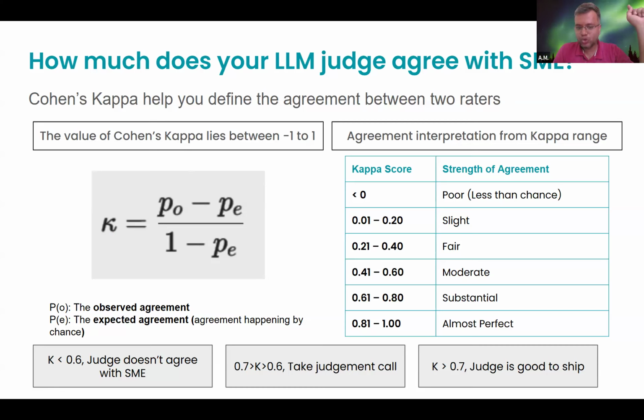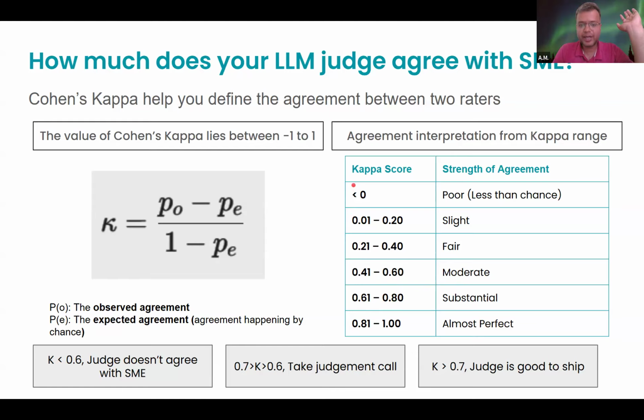And this is a table which you can use to understand how to interpret the value that comes out of this ratio when a kappa score is computed. If it is less than zero, maybe this agreement was not even there. It was very, very poor. If it is between 0.01 and 0.2, at least Ayush and I agree to a slight extent. If it is between 0.21 and 0.4, the agreement between me and Ayush is fair. If it is 0.41 to 0.6, it is a moderate agreement in our evaluation judgments. If it is 0.61 to 0.8, I agree with Ayush a substantial amount of the time. If it is 0.81 to 1, it's almost perfect. We agree as raters almost 100% of the time.